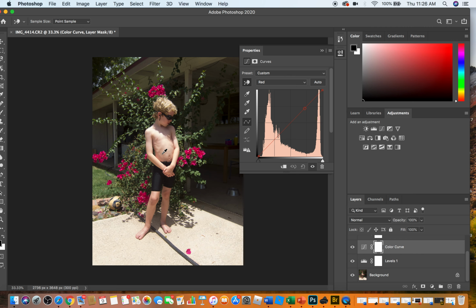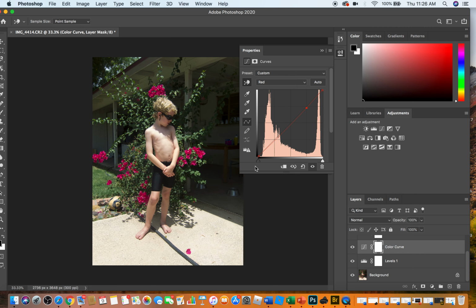If I move my sampler into the shadow, notice that it goes down towards the bottom where the tonalities are darker. Now, if I think that maybe Wyatt's belly looks a little bit pink, I can hover this over his belly, click it once, and I've made a point on my curve. That way, if I want to take a little bit of red out by his belly, I can start to take a little bit out by stepping this down with my arrow keys. Now you'll notice as I do that, his skin tone right here actually looks a little bit more neutral to me, but in doing so, it made the rest of the darker areas feel a little bit green or cyan.